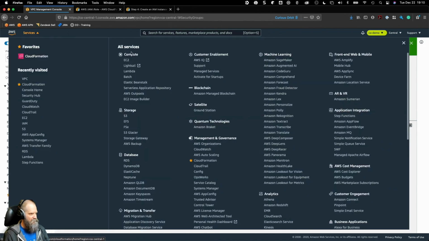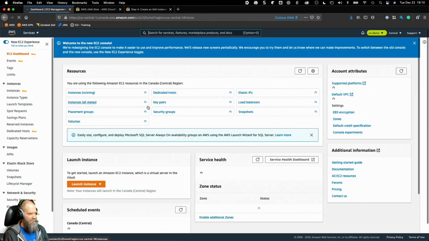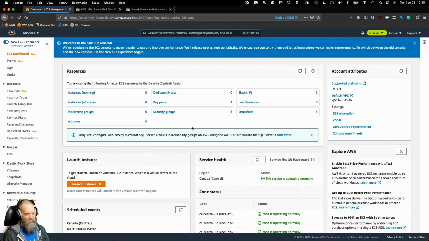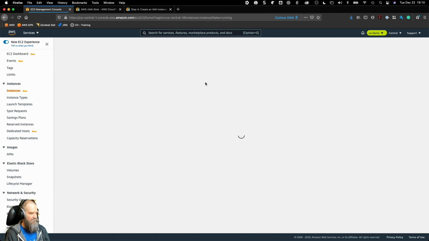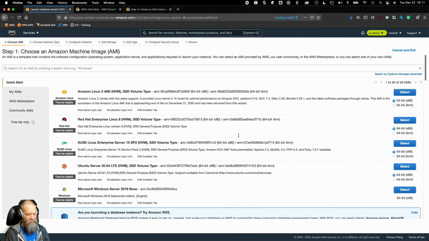So let's jump over to EC2 and we'll go through this process. The way that we normally do this is exactly how I'm going to do this tonight. I have a couple different ways that we approach machine images. We have what I like to call a vanilla image. So a vanilla image is, if I go in here and say launch instance, something that comes from AWS. I consider it what I call a vanilla image. It really has nothing on it. It's an operating system, a starting template and nothing more.